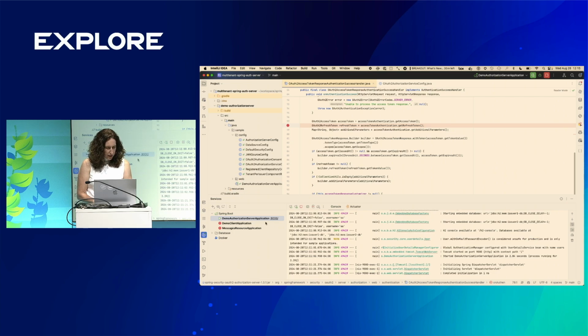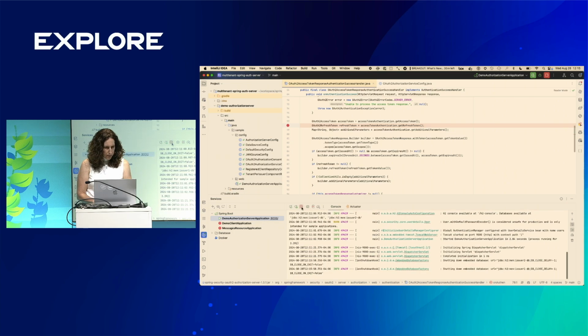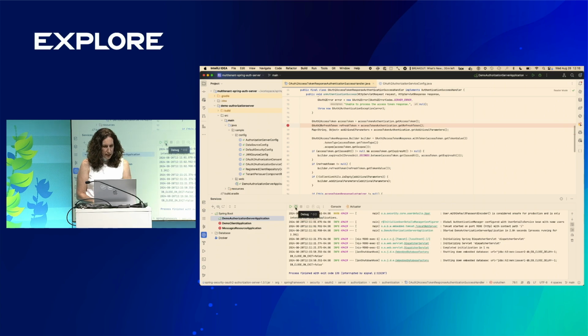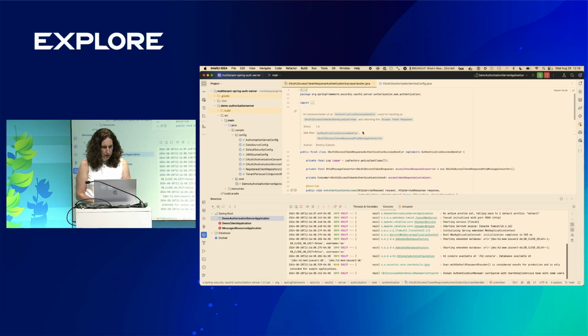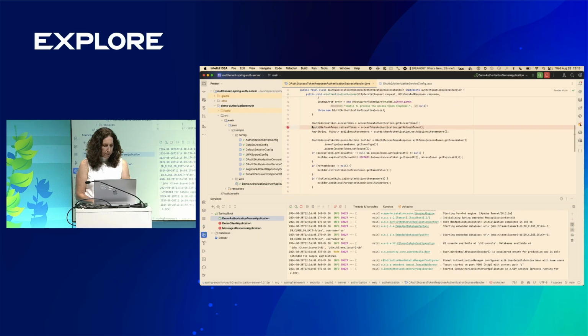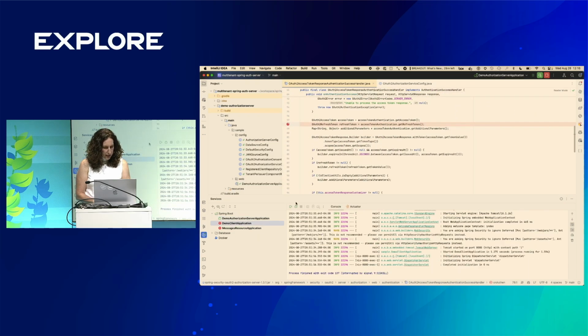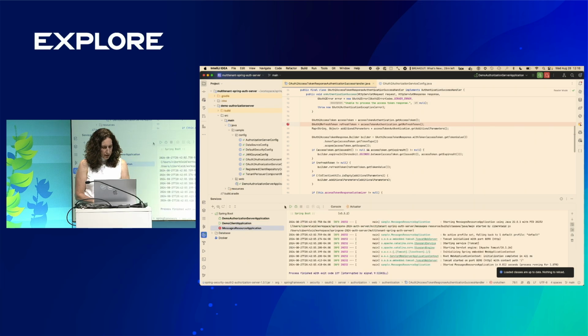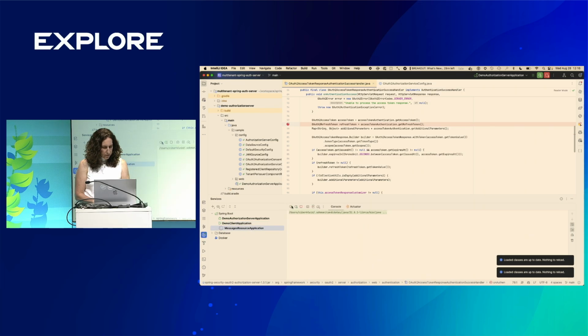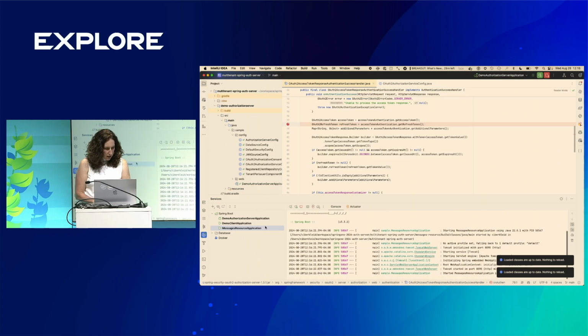So we have here, I'm going to start the auth server in debug mode just to have a breakpoint in there. Yes, okay. And then we're going to start the client application, and we'll start the resource server.